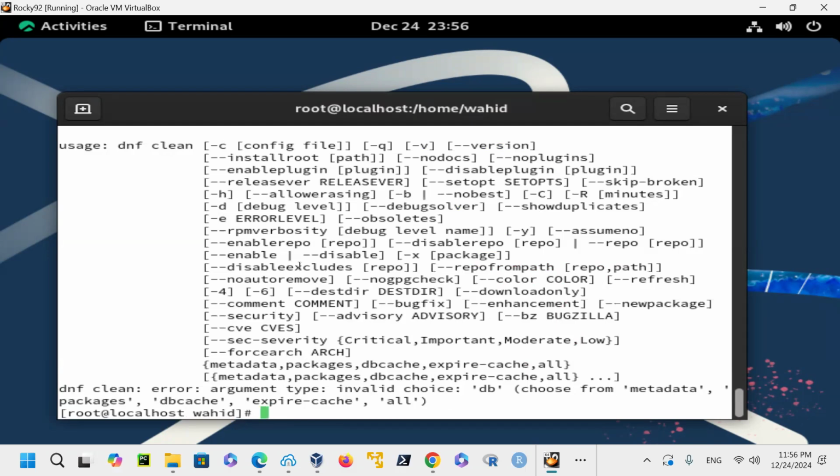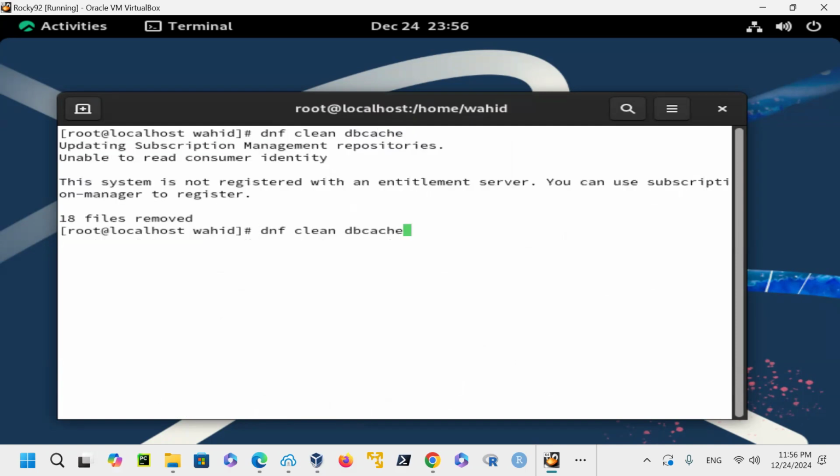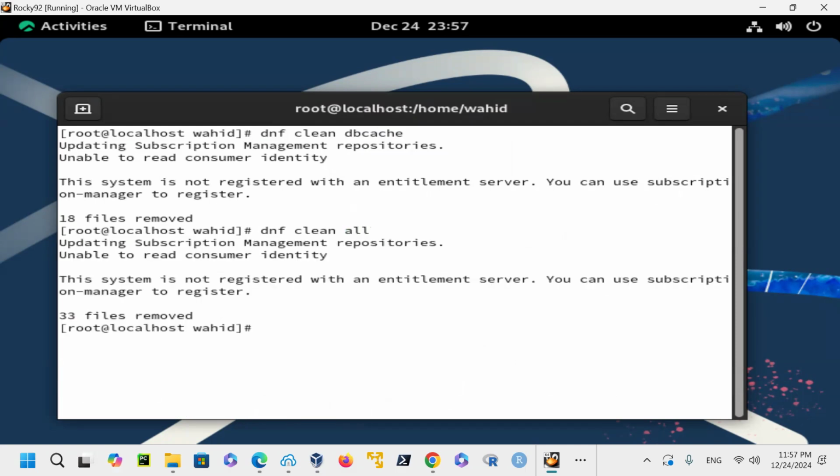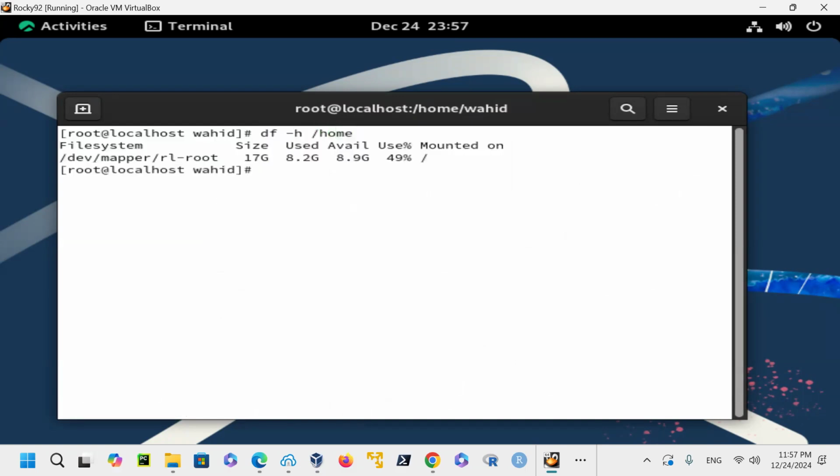Notice that expire-cache, dbcache, and all those are the arguments to it. So I could say dbcache, and then also 18 files, and then let's do all. I just don't want to waste too much of my time just cleaning up. So 8.8 to 8.9 gig, that's good enough.